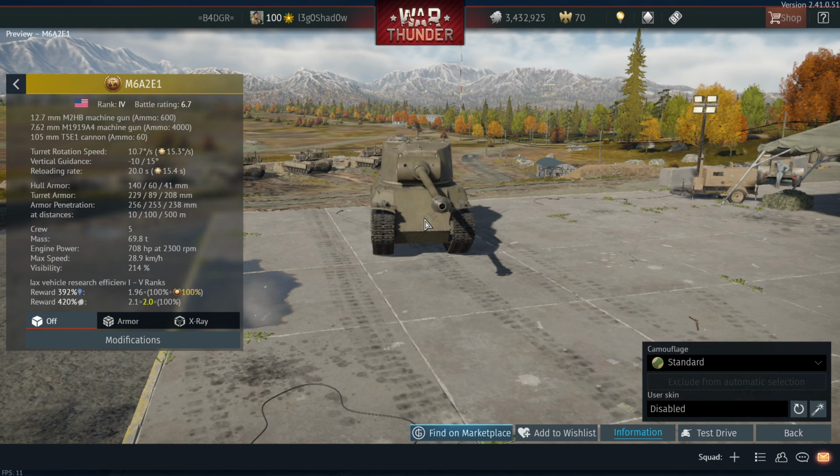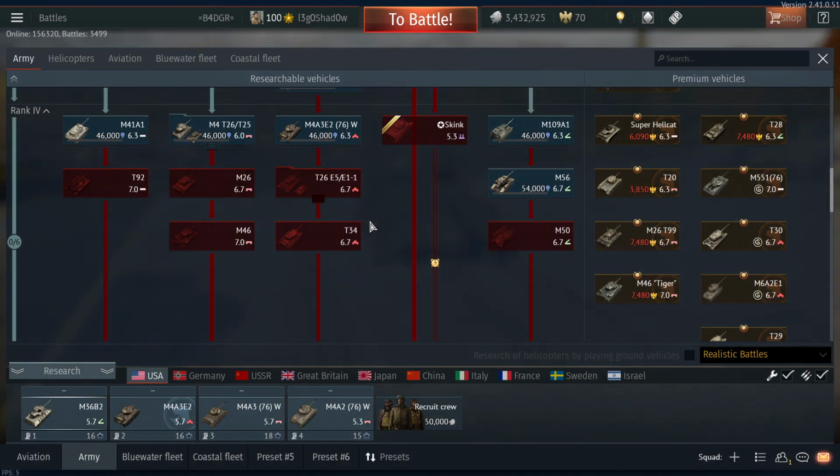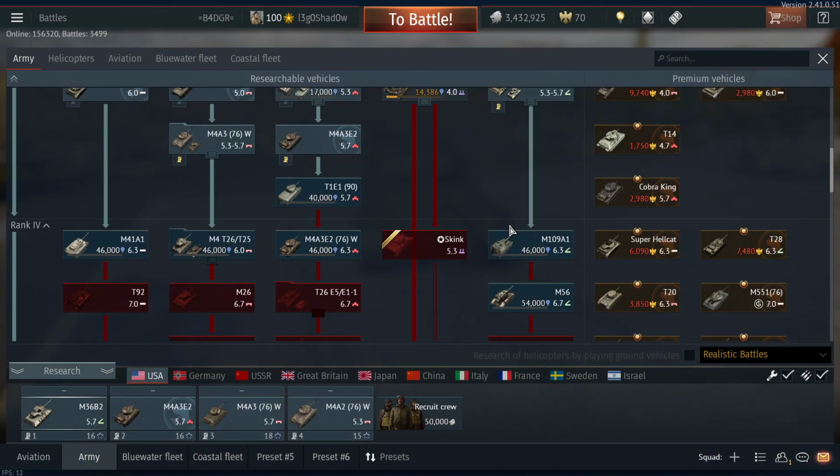Pulling still from the same book. It was mainly used as testing for another vehicle that'll come up later in the video. But none of the M6s ever left America or left testing. Next up, we're going to look at something a little different.